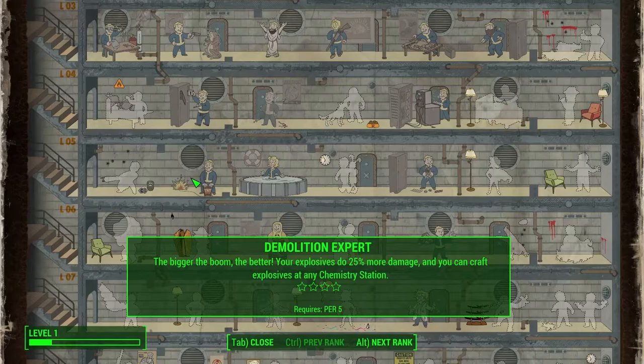It's interesting to point out, in terms of the things that actually do damage, it says there that your explosives do 25% more damage. However, that's not entirely true. Pulse grenades and pulse mines do not seem to be affected by Demolitions Expert. I don't know why. Maybe it's because they don't actually explode. They're more like a sort of electromagnetic type pulse thing. They do not have their damage increased. They will always stay at the base damage level.